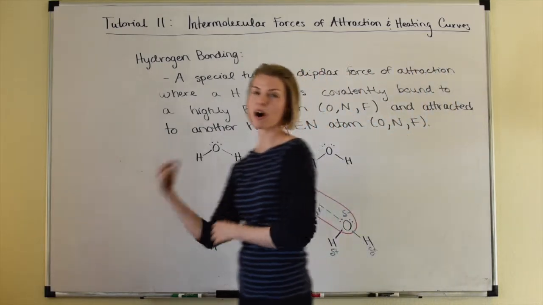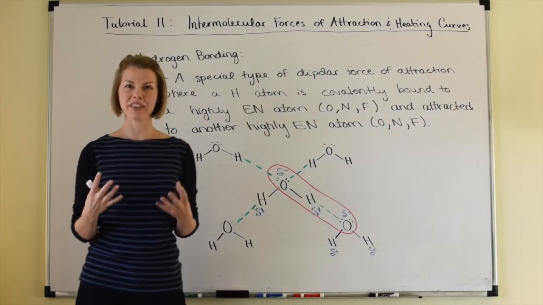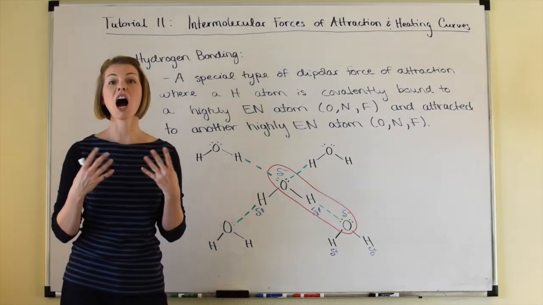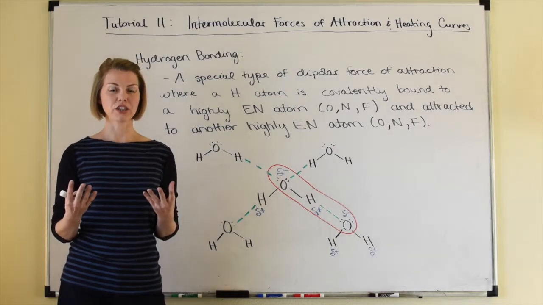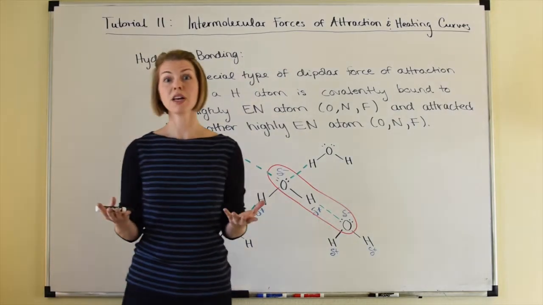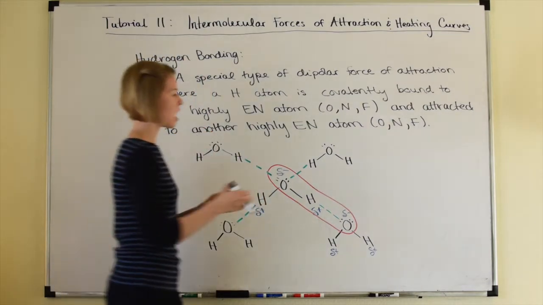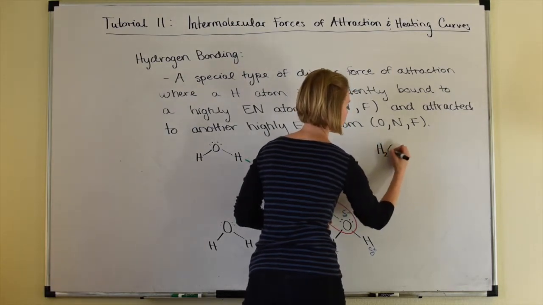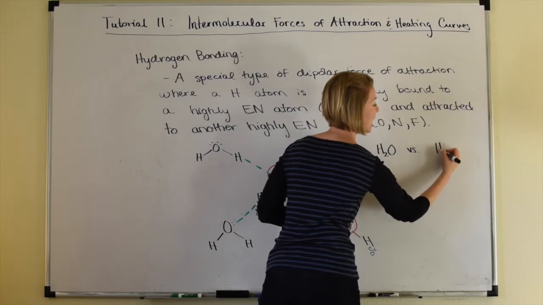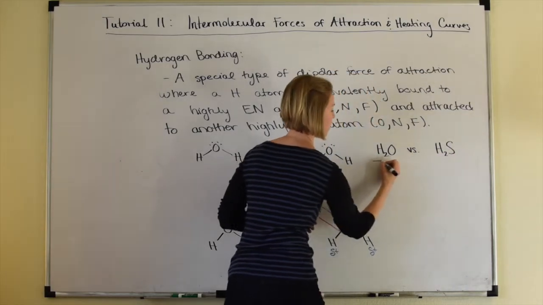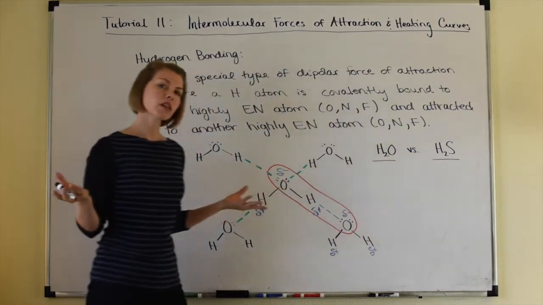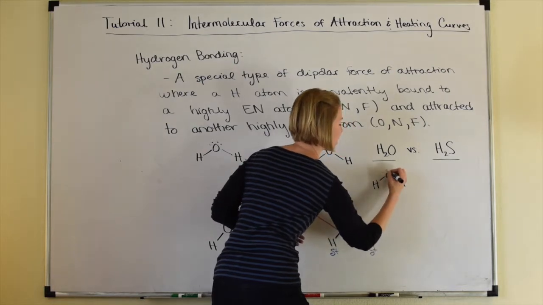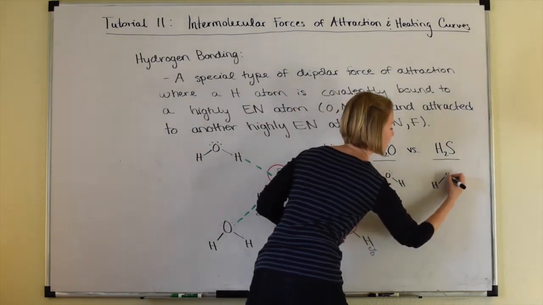Okay, so hydrogen bonding is a very significant intermolecular force of attraction. It causes substances to have much higher boiling points than we might first assume. So let's just take a look at a molecule that looks very much like water. Let's look at H2O versus dihydrogen monosulfide. Okay, very similar molecules. If you look at their Lewis structures, they look almost identical. They have the same molecular geometry.